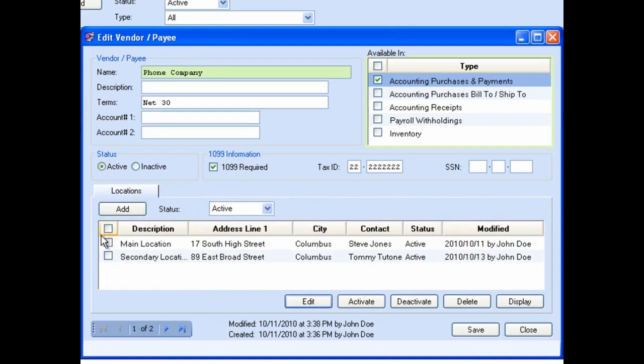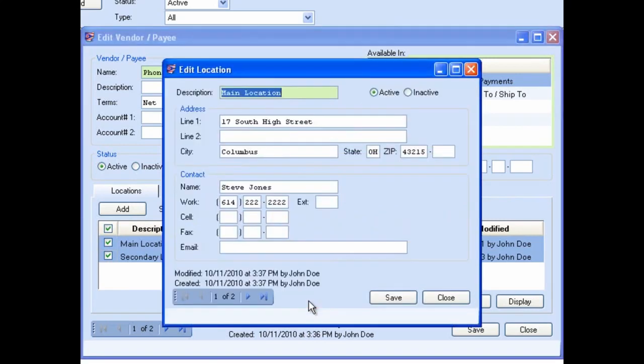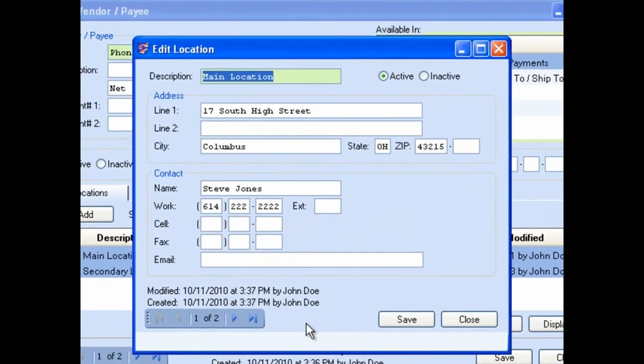To edit location information, click the checkboxes associated with the entries in the Location tab and click the Edit button. The Edit Location window will appear, displaying the entries you selected. You may scroll between selected location entries using the navigation arrows at the bottom left of the screen. The total number of locations selected will be displayed in a format similar to the one displayed here. Enter any additions or changes into the Edit Location form by clicking in those fields and typing over the existing information. While these fields are optional, any information you provide will make tracking and managing this vendor or payee information much easier.